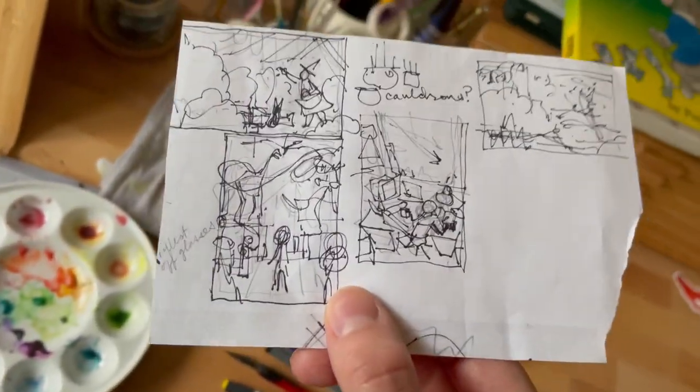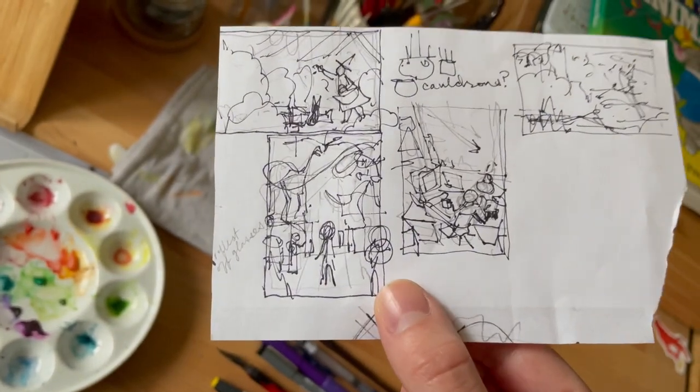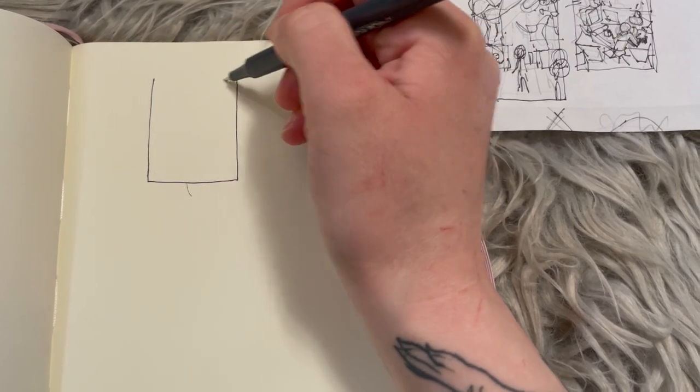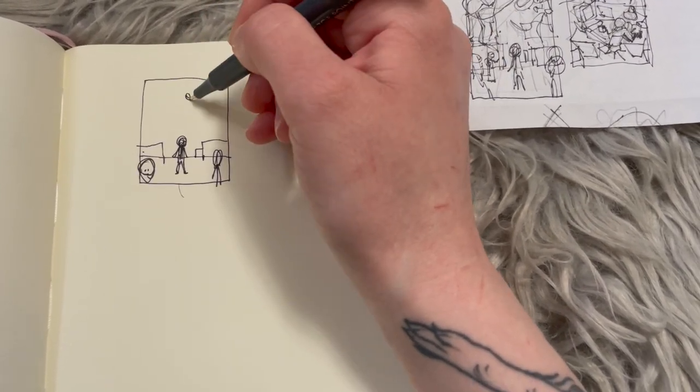This is the first really rough thumbnail I drew just to get it on paper. I'm going to try to redraw it a little bit more legibly. I'm a big fan of drawing thumbnails.